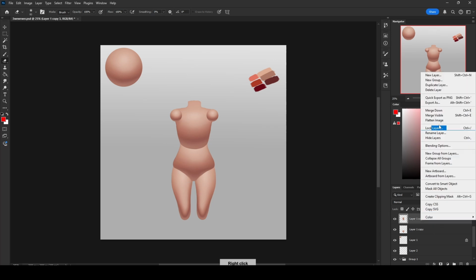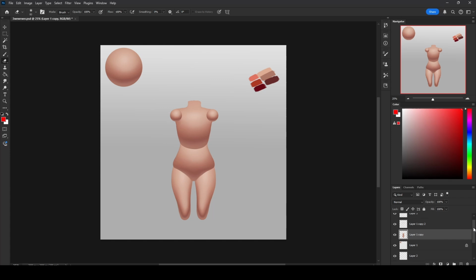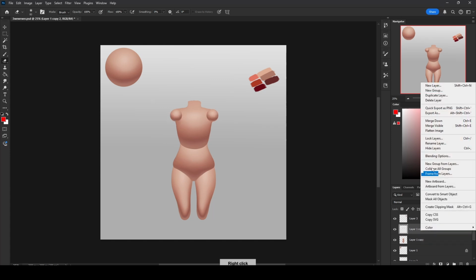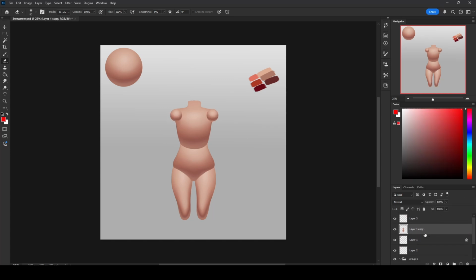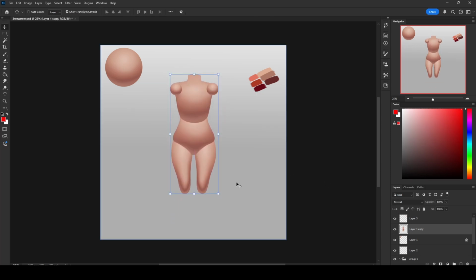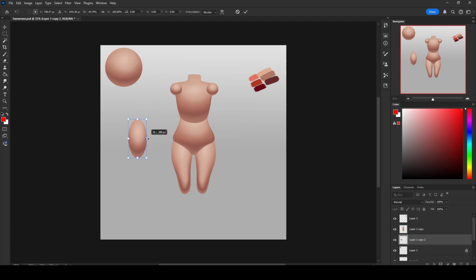All right, so now I'm going to merge that down. I'm going to merge the shoulders down. I'll reduce their opacity in a little bit. Now we have all of this. We're going to do just one more little section, which is going to be for the legs, which is going to be the shins.